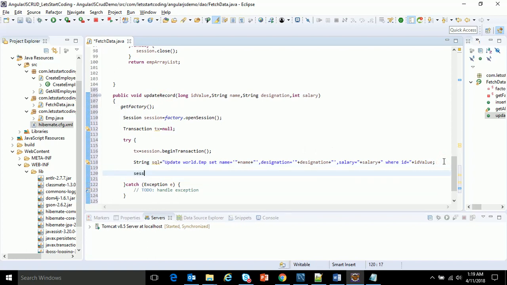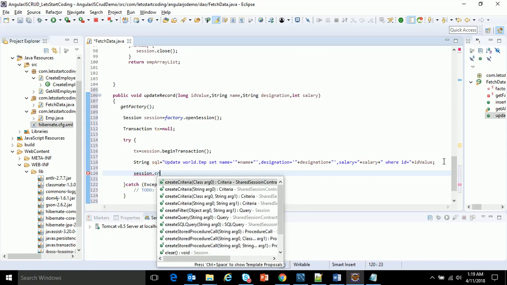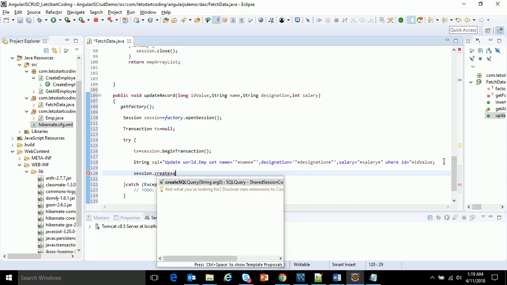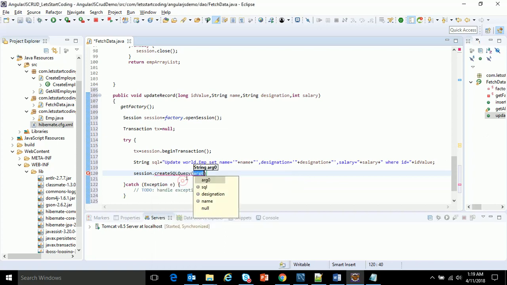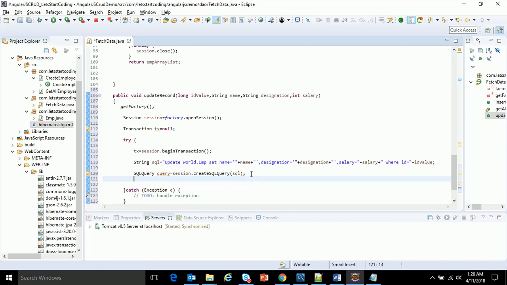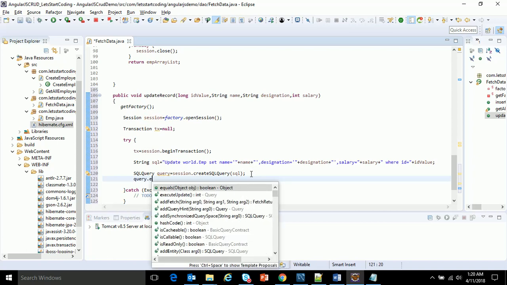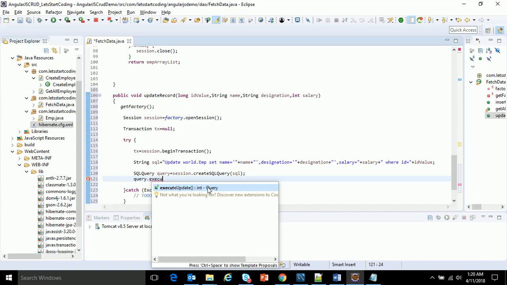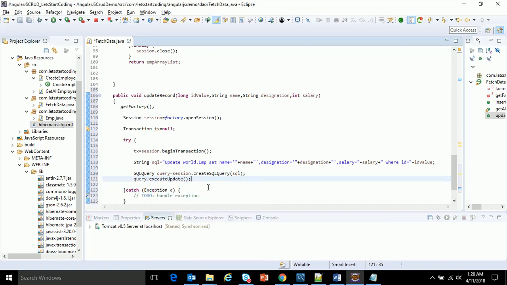So I'll use session dot create SQL query. I'll pass this SQL variable. Then this will return an object of type SQL query. Then say query dot execute update, and in the last tx dot commit.